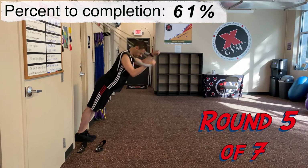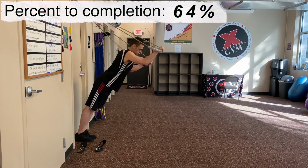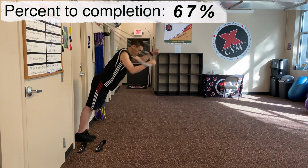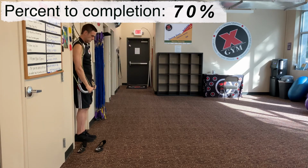We're coming towards the end here. This is already round 5 of 7. Max speed. Keep going. 100%. Speed is relative. Effort is not. Always pushing as hard as you possibly can. Here comes the rest. Now chill out.